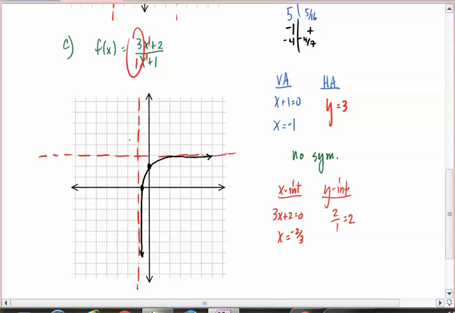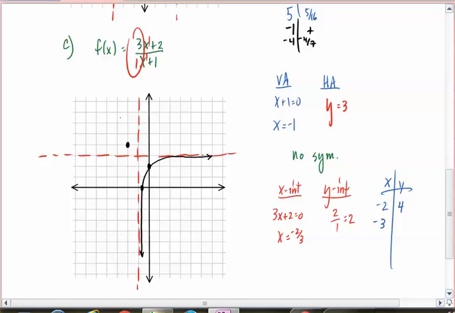Now this is going to do the same thing over here. I'm going to make sure that I put the points in the right spot. Let me give myself just a few points. I'm going to give myself a negative 2. Why? Because that'll tell me what goes on right through here. And then I'm going to give myself a negative 3. So let's take those two, drop them in. If I drop in a negative 2, it's going to give me a 4. And so I have negative 2, I get a 4, there it is right there. Well, that makes sense because it's kind of like the vertical angle opposite of the intersection of my asymptotes.